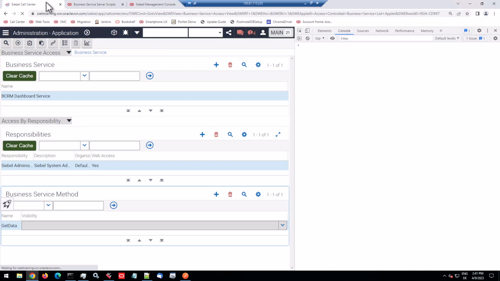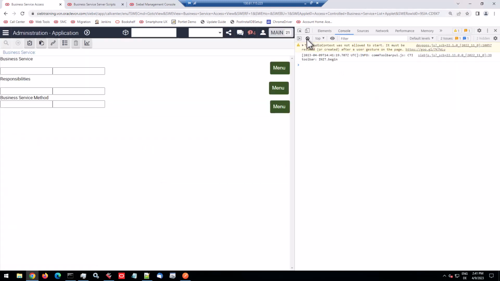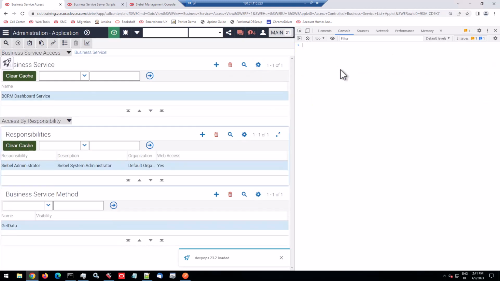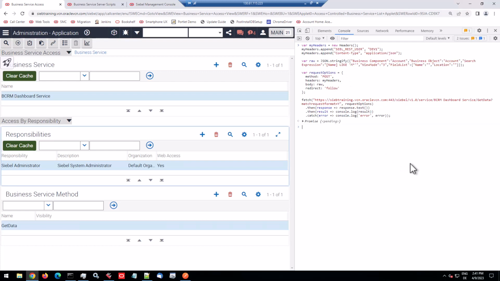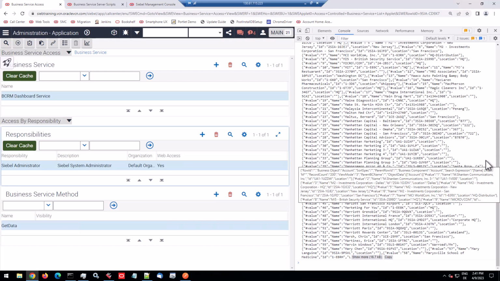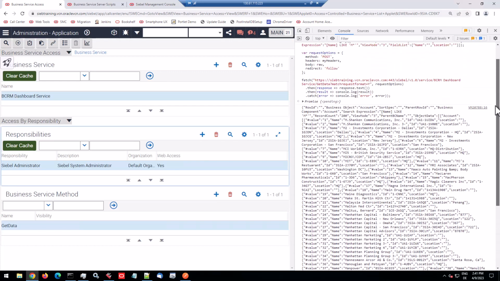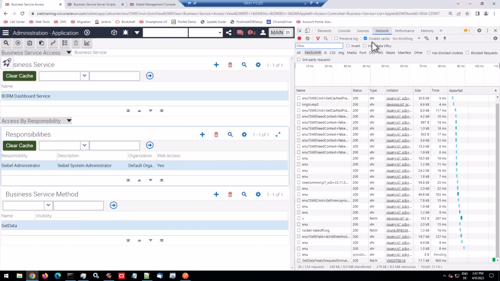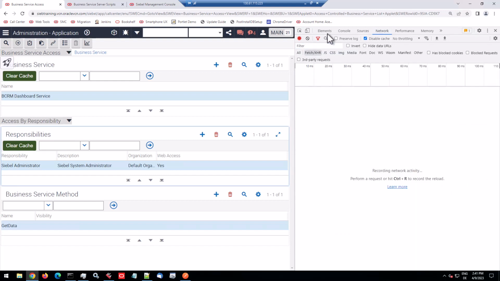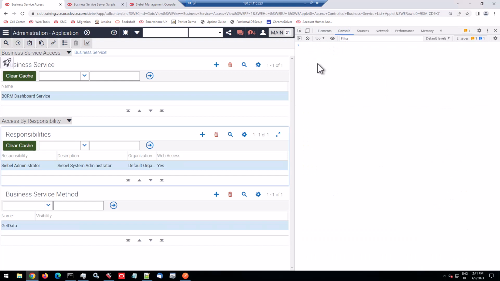Let me just reload this. Simply paste the code in here. I would run the exact same query from a browser. So you saw, for a short while, promise pending. Yeah, you saw that. And then it came after half a second or so, 200 milliseconds. We can see this in the network tab. So let's clear the network tab and run this again.